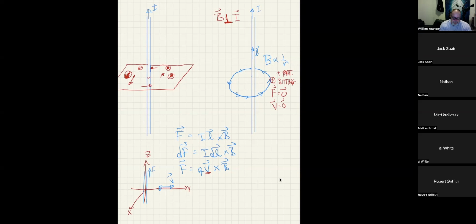The negative X direction. Okay. So first we got to figure out, and I think you're right, by the way, what way the magnetic field's pointing. Since the current's going up, we know the magnetic field there is pointing into the page. Sorry about that shakiness there. So that should be a circle. So yes, the magnetic field is actually pointing in the negative X direction. You might have been answering that, but I actually asked for the force.